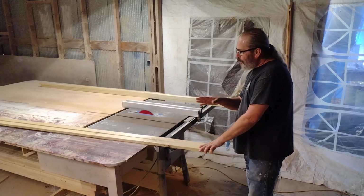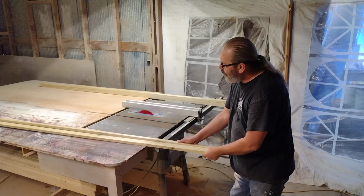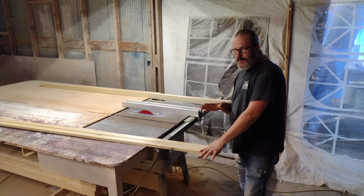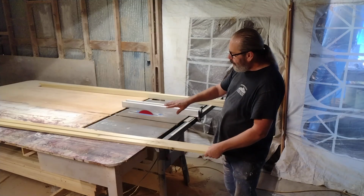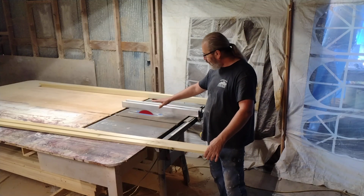Also watch your lumber. If you're cutting a board and you see it start to twist, that can get dangerous. A splitter or a riving knife isn't going to do anything for that. That board's got enough pressure that when it starts twisting, that's not going to help you at all.